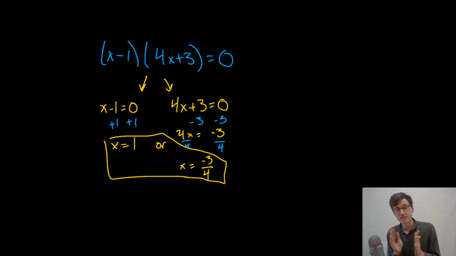Anyways, so x is either 1 or it's negative 3 over 4. We don't have enough information to know which one it is, right? Because we can't open the box. But it's one of those two. Well, it can only be one of those two, right? So we actually don't know, in this case, which one it is. But it could be either one of those. That's the zero product property, an exciting property. We'll talk more about factoring in the next bit.